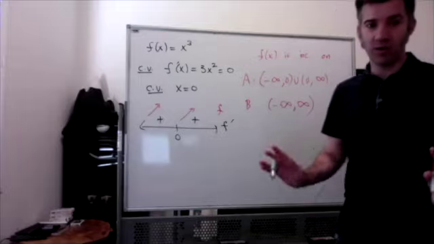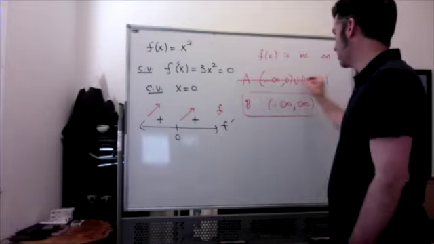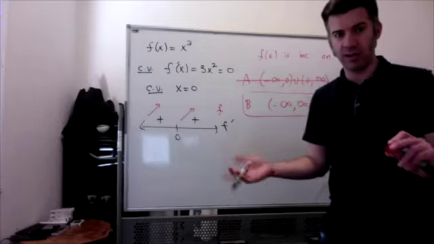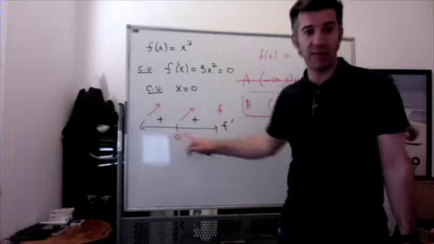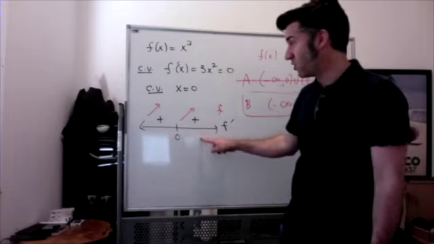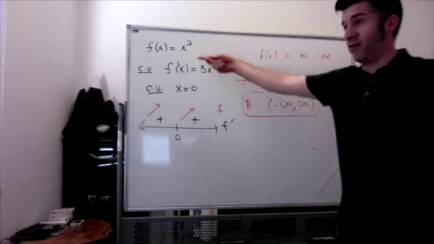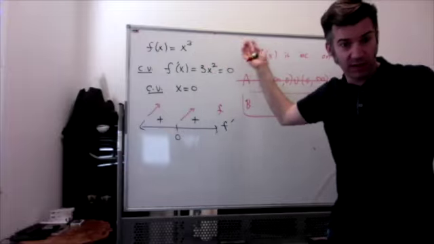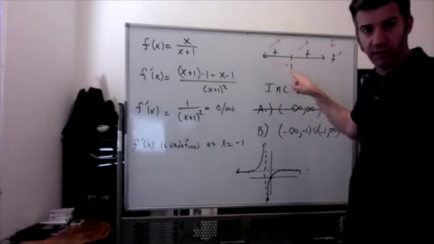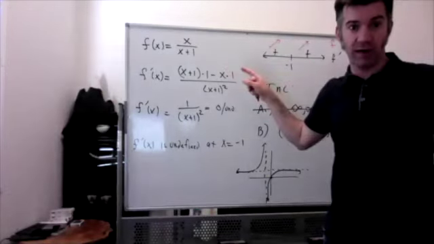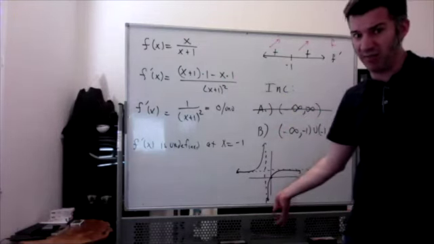So the short answer to why it's B and not A is, here's the way you can tell if you need to include the point or not. If it's increasing, basically if it's doing the same thing on either side of a critical value, and the function's defined at that critical value, you should include it. Which it is, right? F of 0 is clearly defined, this is the polynomial defined. On the other hand, if it's doing the same thing on either side of a critical value, and the function is not defined at the critical value, you can't include it, right? Because the function doesn't exist at -1. It certainly can't be increasing at -1.